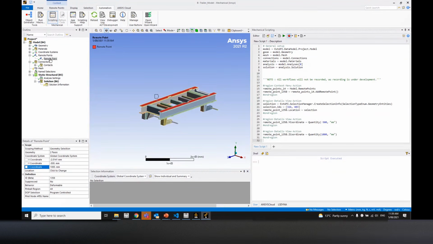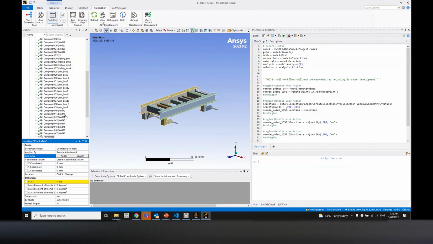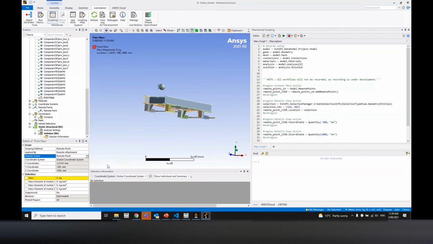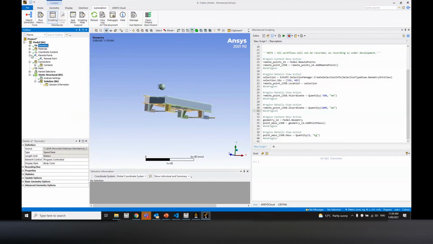Okay, now I'll add a distributed mass or even a point mass. I think I want to add a point mass to this. This point mass would be scoped from my remote point, which I literally just created, called remote point. You can see it. I want to give it a mass of, I don't know, it doesn't really matter for now, I'll just give it a mass of 5 kgs. Okay, so let's go through the setup now. I'm going to stop recording.